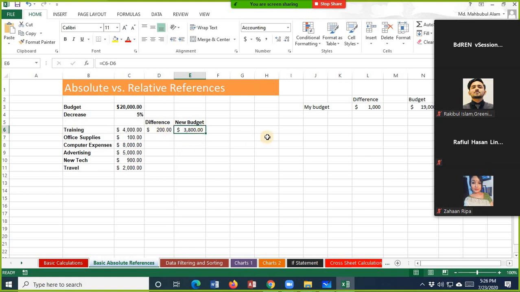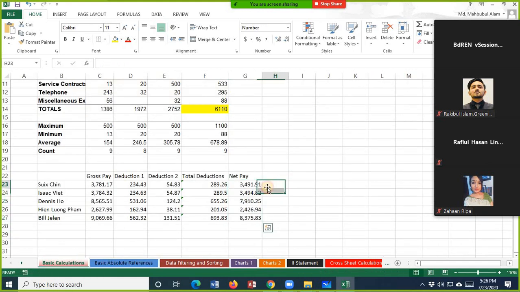But there is a little twist I already mentioned. This answer is right, but if you want to use the autofill that we used in the first sheet, we just drag and it automatically calculates the other values, and that's the beauty of Excel.